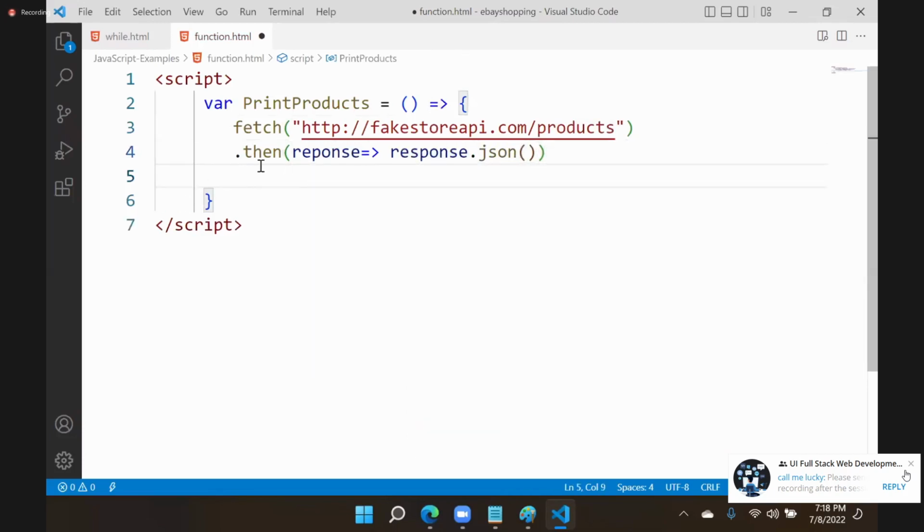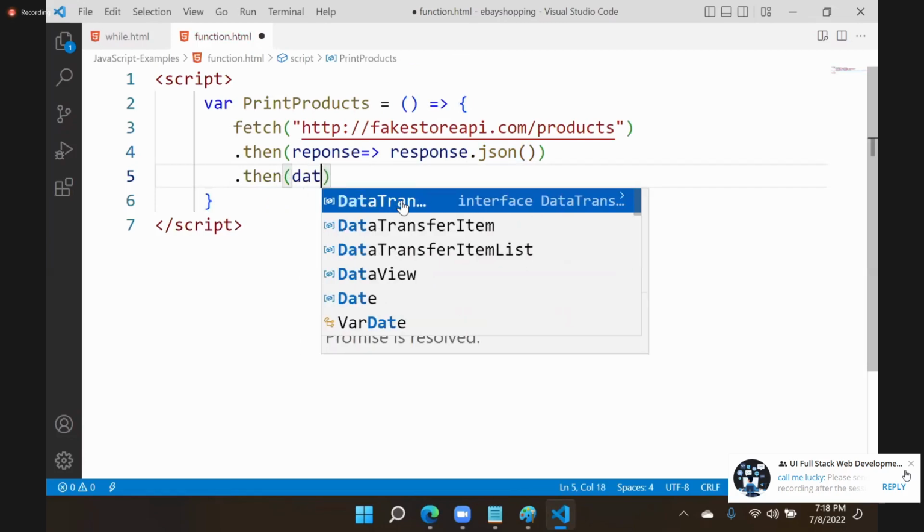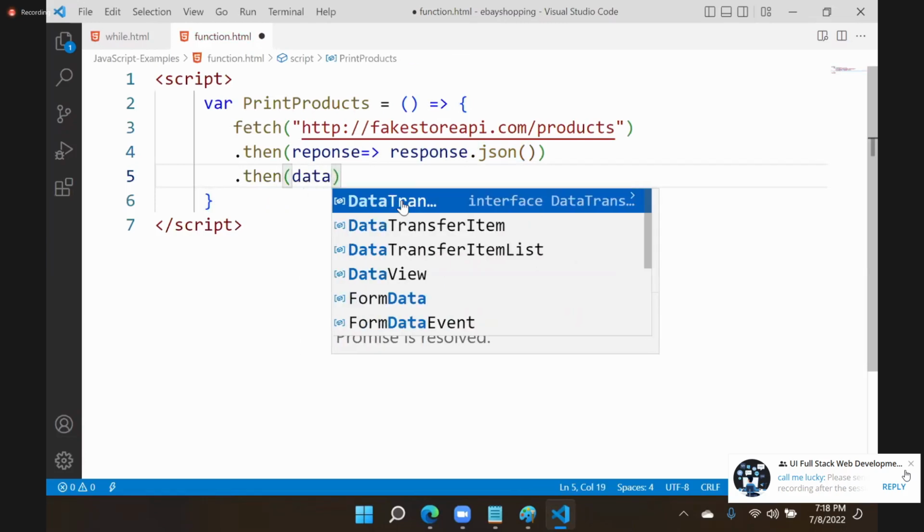That means then uses a function parameter response, and the arrow indicates it returns response.json. The arrow means return. Now again, then this time we have to collect the data. Data is the parameter.